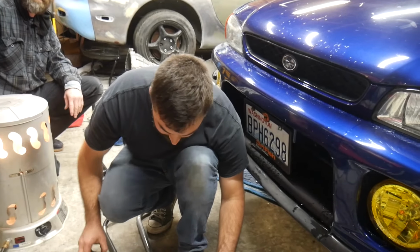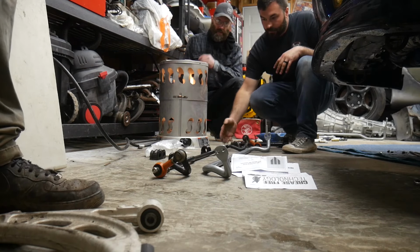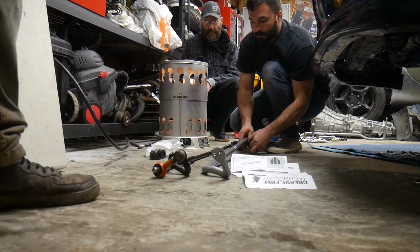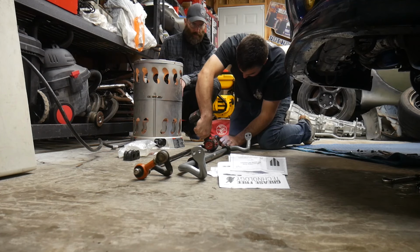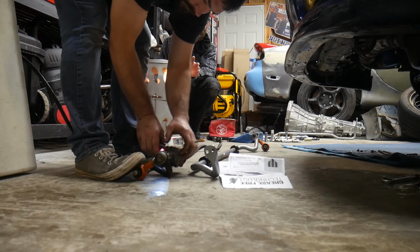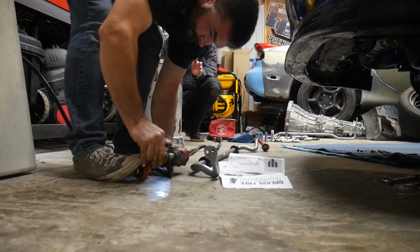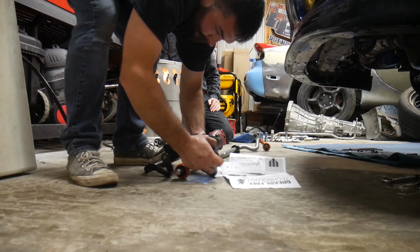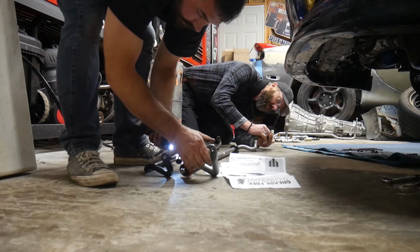We have the technology. We're going to go ahead and hang the front, put the new end links on, and mount it in with the new bushings here. They use the factory OEM brackets, which is nice. Feel a little bit loose. I might get some new end links here soon.